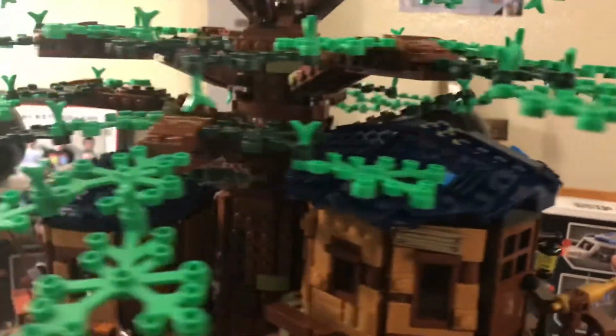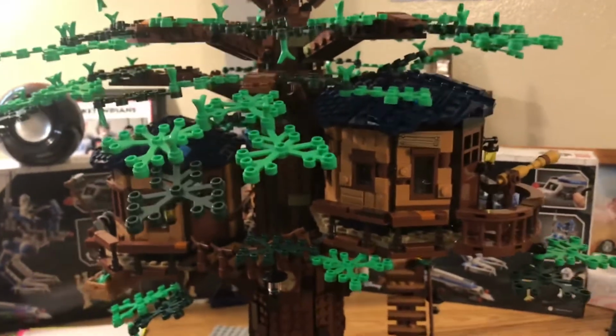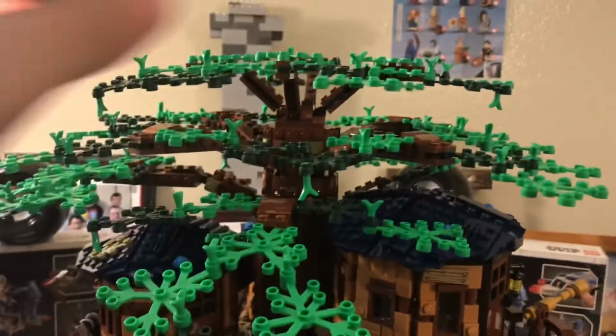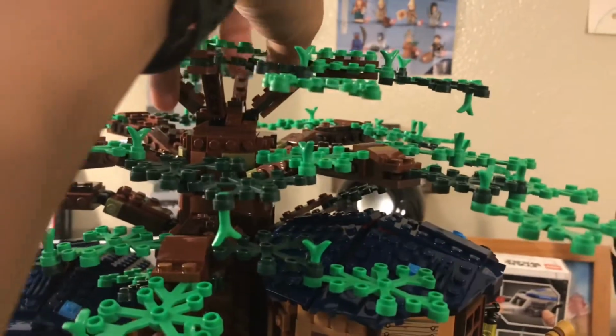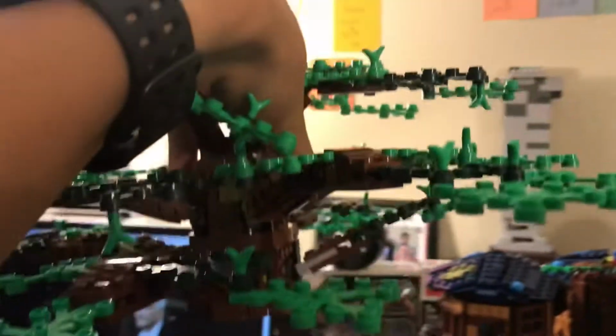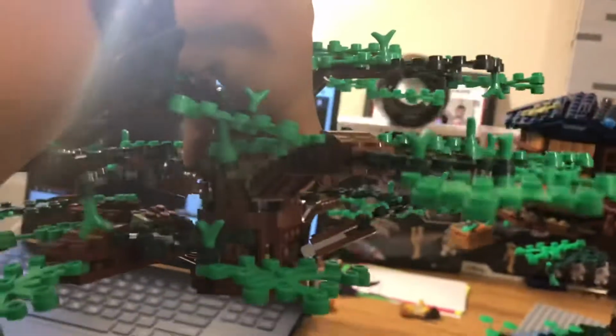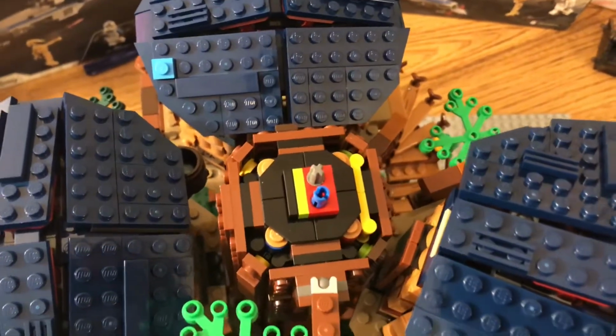Now, if you want to look at these houses without having to take them off and disconnect and whatnot, you can just pick up this top right here. Let me get a better grip. There we are. This top comes right off just like that. I've added all the extra leaves and the spare leaves on here just because, why not? So you can take that off. You can see the Technic pieces and how that connects and everything.